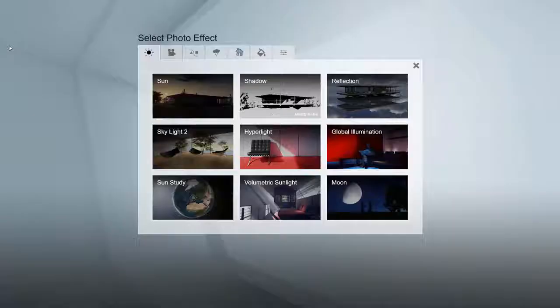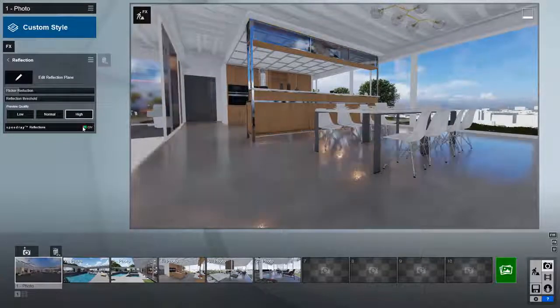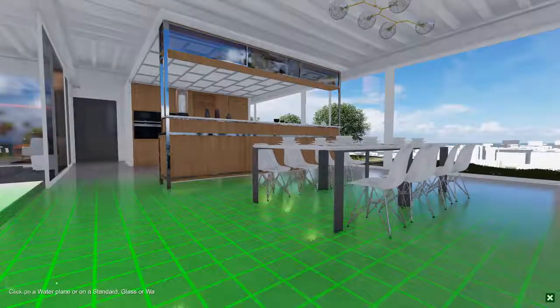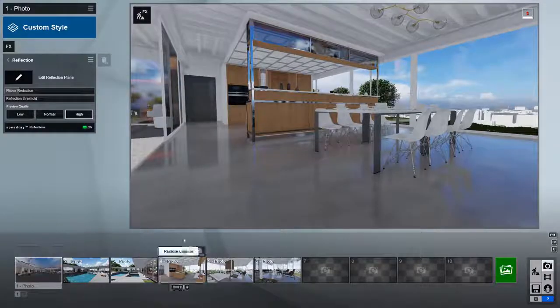Much better. We'll add another world effect, reflections. This is a very useful effect for achieving more realism. Lumion invented speed ray reflections, and switching it on improves reflections without much effect on computer performance. The pencil allows you to add reflection planes to specific surfaces. These are perfect reflections, but they have a bigger effect on computer performance.